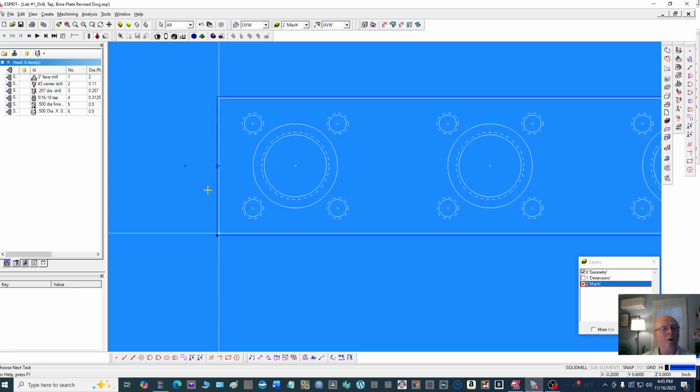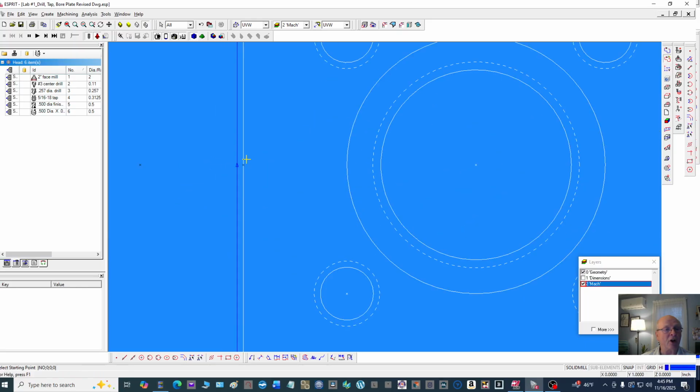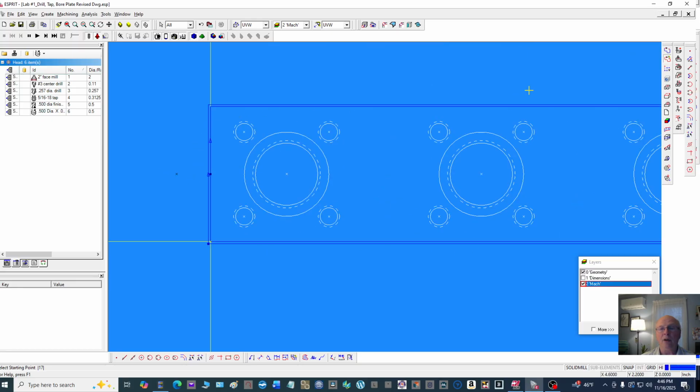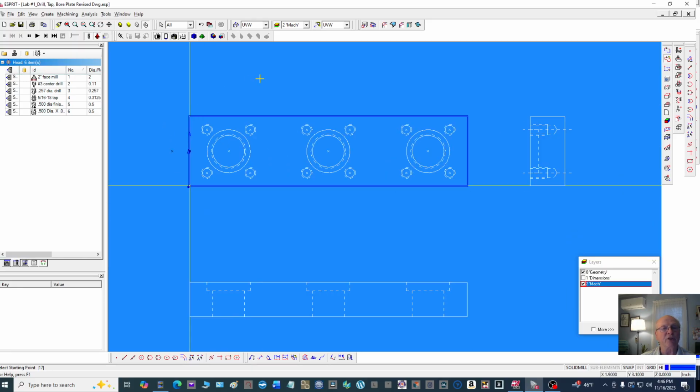All right. Then I'm going to create my chain based on that. So I'm going to go up here to auto chain, and I'm going to start at this point. And since I want to go clockwise because I want to climb mill around this for a good finish, I'm going to pick this line and then pick the point again. And now it creates a chain starting here, going all the way around and coming back to here. So those are very important things to do by way of preliminary setup.